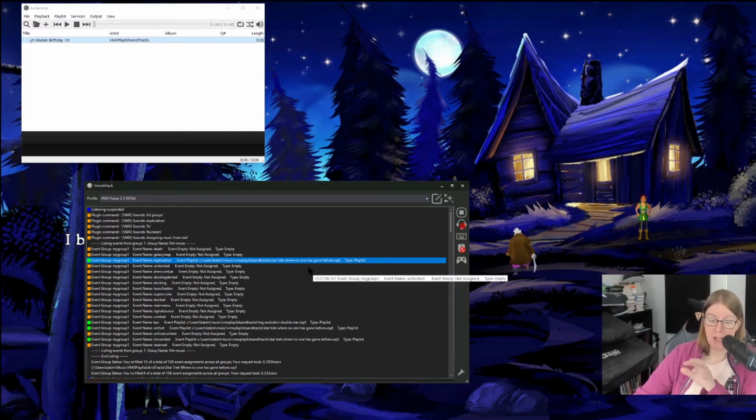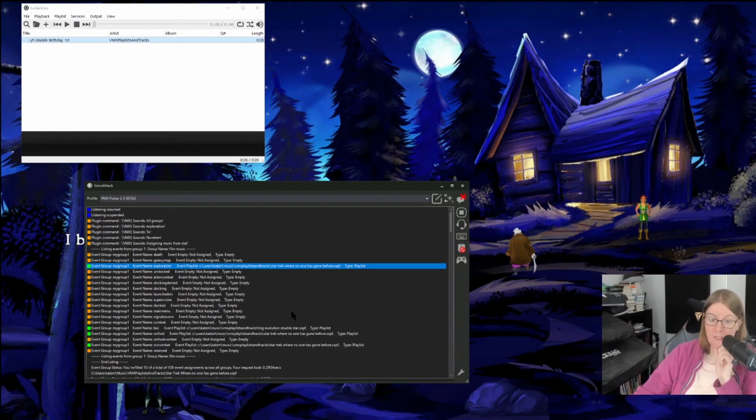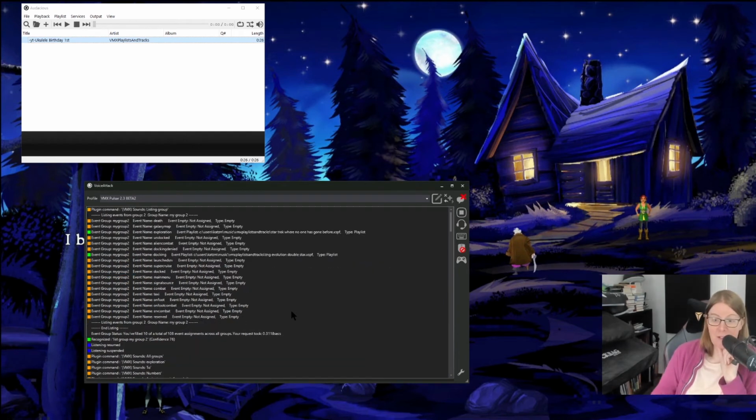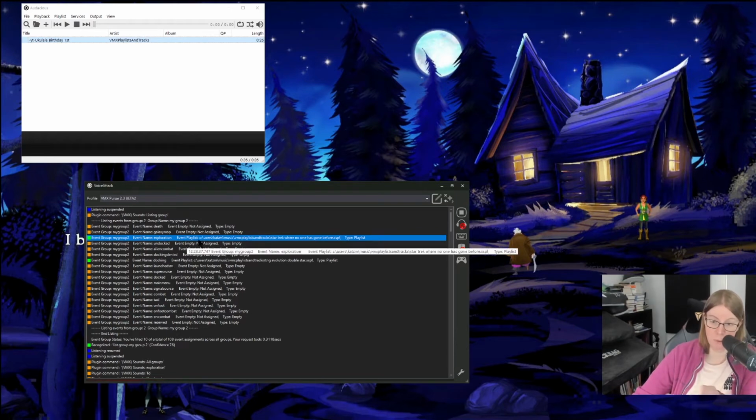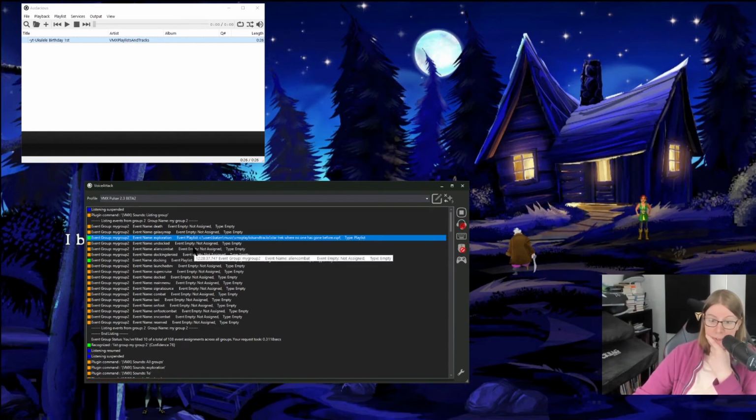Now, I haven't just added that to exploration in this group, but it's in every group. If I go and view the other groups now, that will be in all the groups simultaneously. So it's an incredibly powerful feature, that. List group, my group 2. Listing group. So we see here, we were currently in film music, my first group, but we've added to all exploration events across all groups that playlist. So we see in this group, we see it there under exploration.